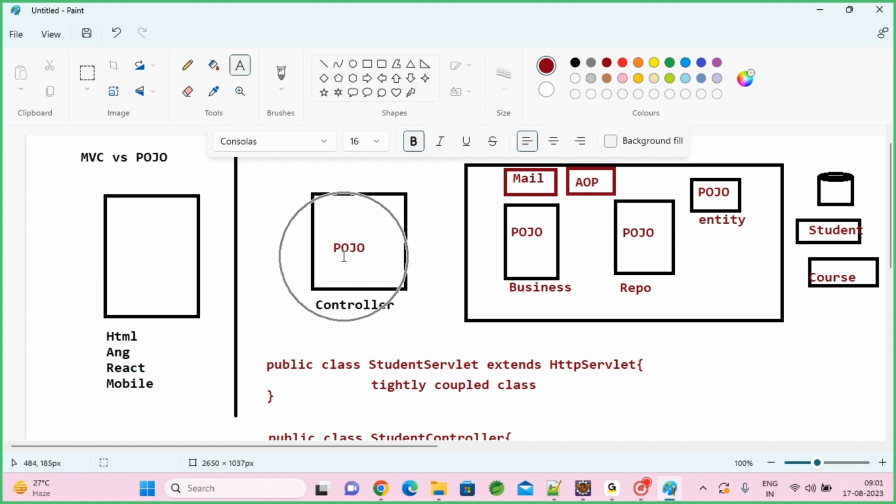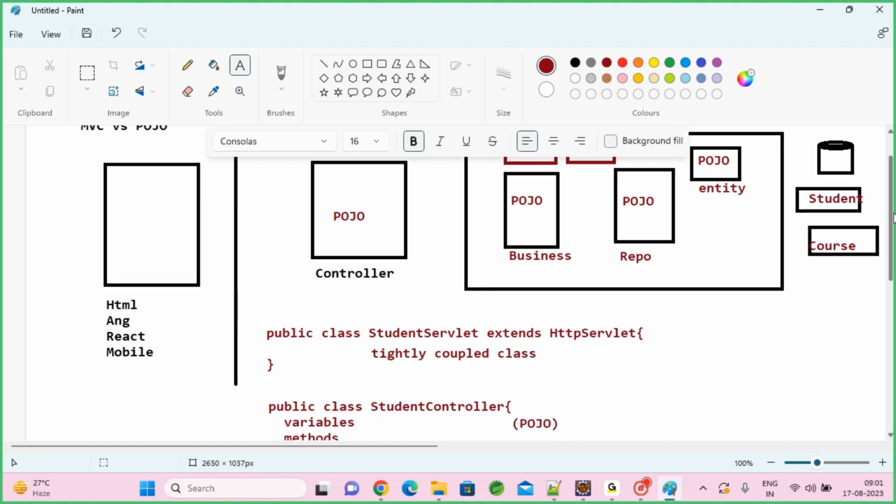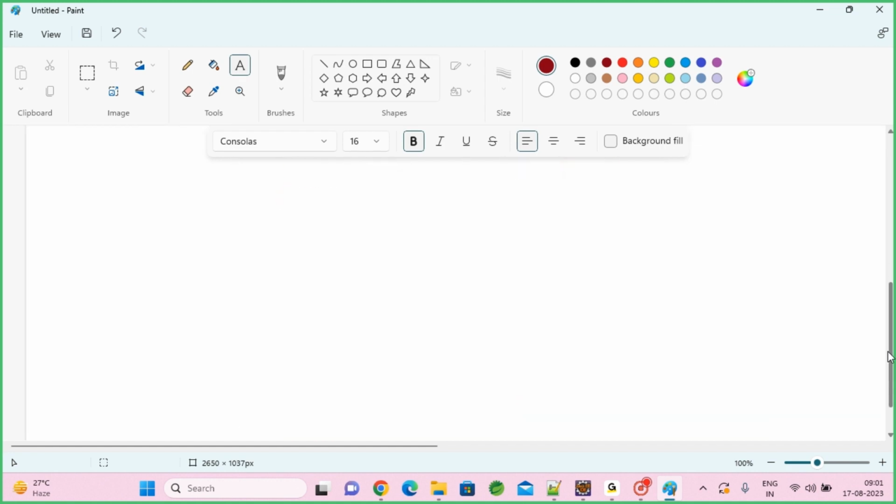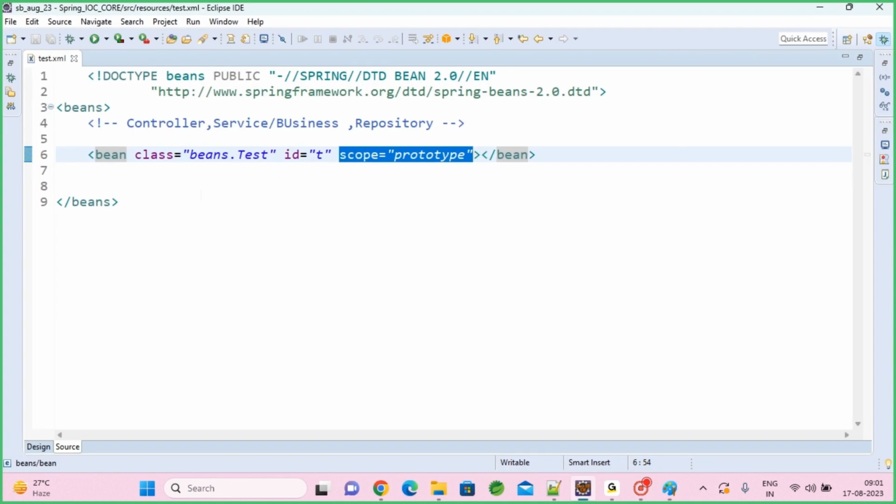But from Spring onwards, you need not follow any rules. Have your own class without extending or implementing anything. Will that get business features, controller features, or repository features? Yes, you will be getting them. Okay. So a plain Java class is sufficient for your MVC implementation.